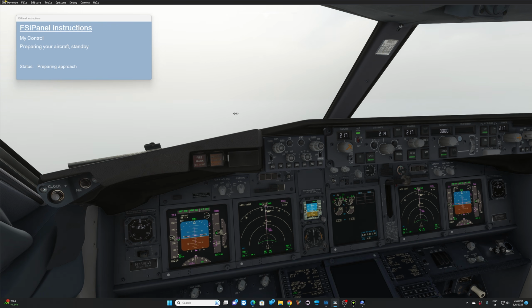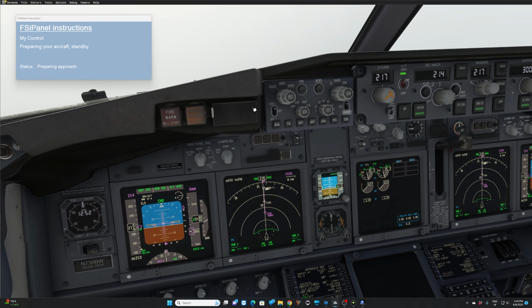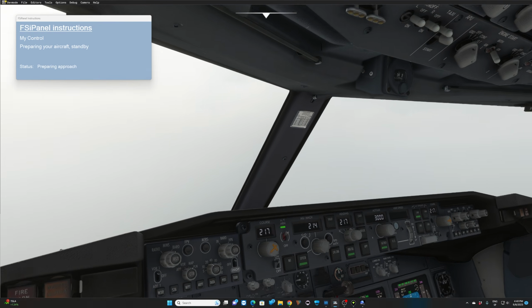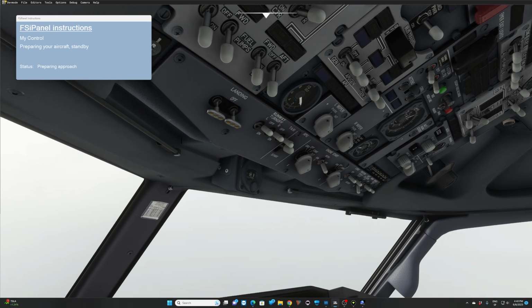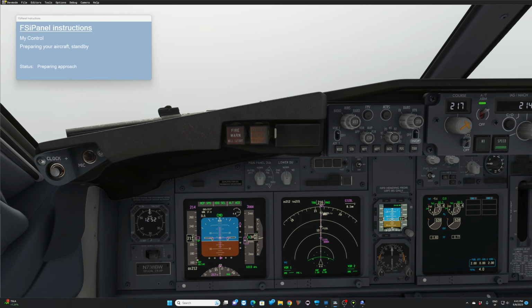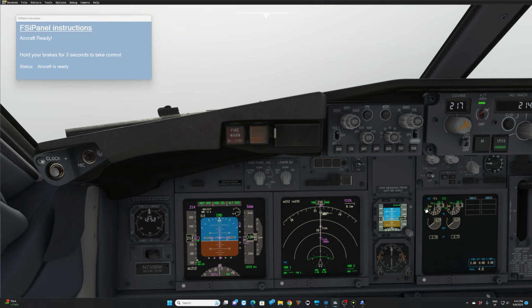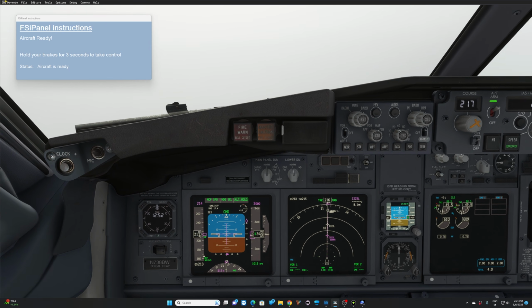Alright, so we are slowly reaching 3,000 feet. Everything looks good, and by the way, it's snowy, so you can see that we have -5 degrees. So normally FSiPanel has set the anti-ice on, and we have the engine start switches on continuous, which is perfect. So make sure you have it on as well if you're flying in icing conditions, which is the case today with the weather preset. And we can see here TAI on both engines. All right, that's it. FSiPanel tells us that we are ready to take over the control.